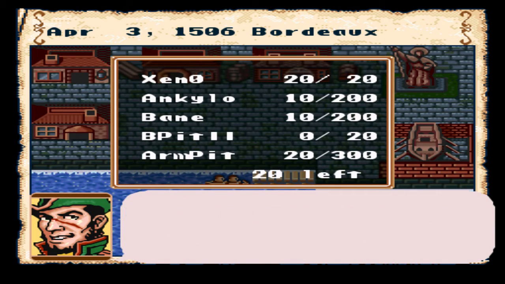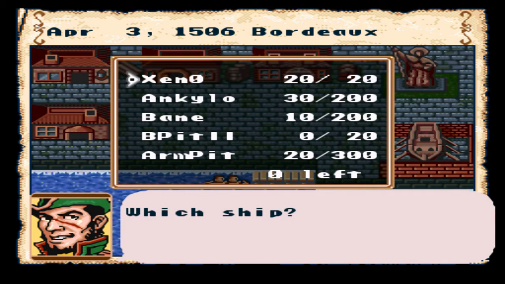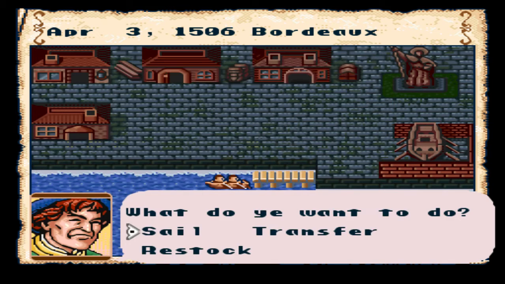The ball pit 2. Let's put everything up there. The Ankylo, the Bane, the Armpit. So the next ship, we can have the Maria and the space ship. Sure. That'll fill up the names just fine.